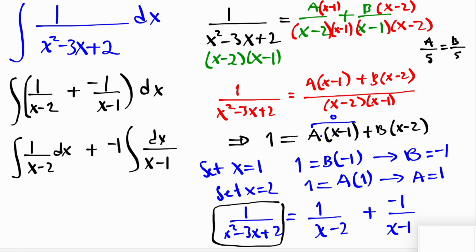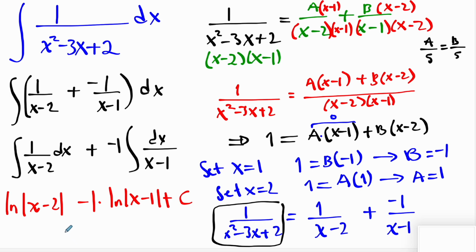We've talked about this before. We don't need a u sub here. If we call this u, this will be du. So this is one of those cases where we could bypass the u sub. So the answer for this integral will be ln of x minus 2 in absolute value and minus 1 times ln of x minus 1. And for both of them, absolute value, plus c at the end.